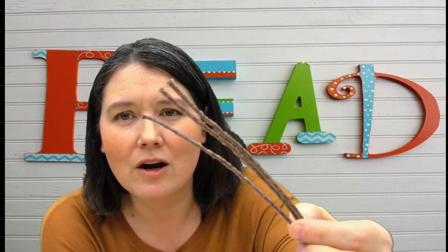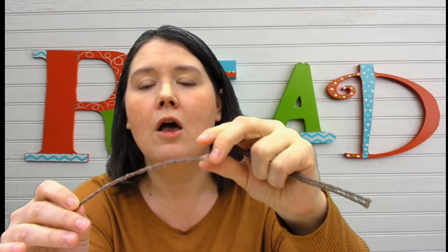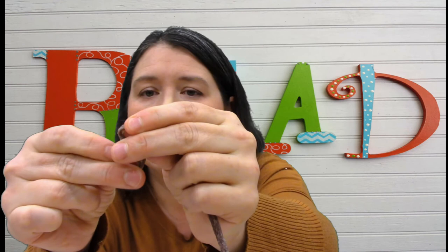These are wiki sticks. Wiki sticks are a piece of string covered in wax. And when you squish them, they hold their shape, whatever shape you make. So you can make a letter, the letter S, and it'll stay that way. Or we can use it with some of the papers in our box. Are you ready? Let's give it a go.